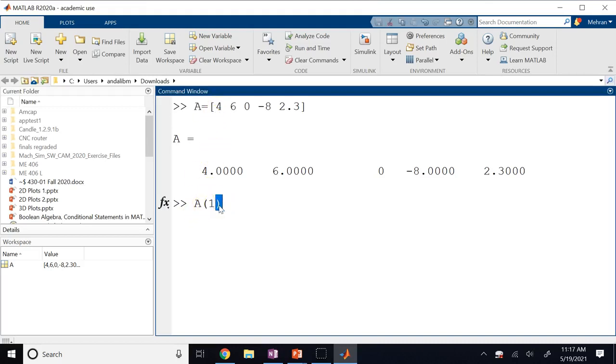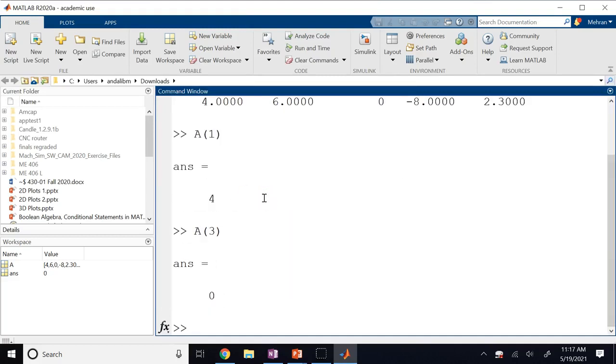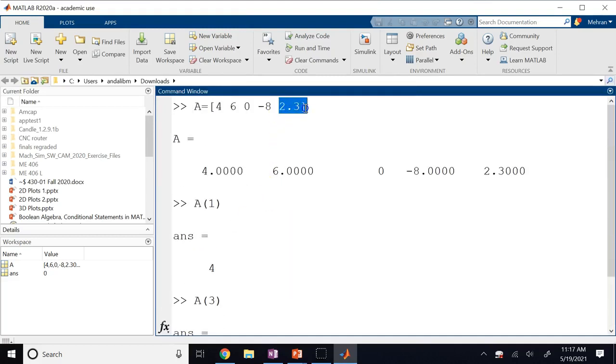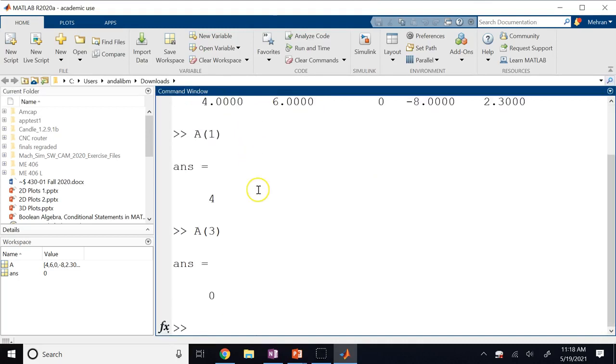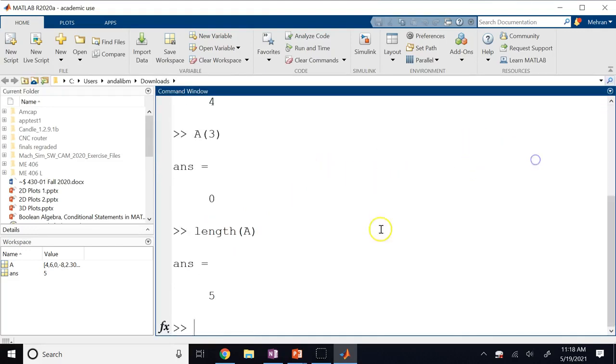Okay, so when you say A(1) it means the first entry in A, right? When you want the, let's say, third entry, you say what? A(3). When you want the last entry, you can say A(5). But you don't always know exactly how long the vector is, especially if you have not created it yourself or the size of it is changing in your program. So we typically find the length of that vector, and we use the function length of A. It tells me it has 5 entries, so if I want to access this last one, I say what?